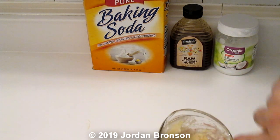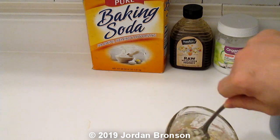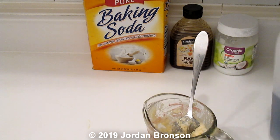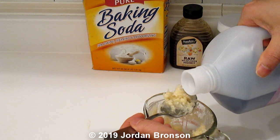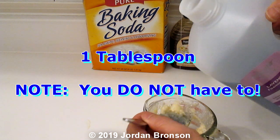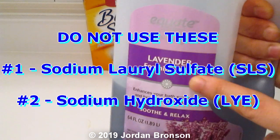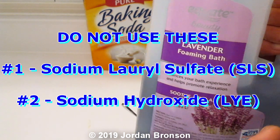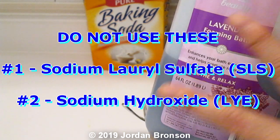So I keep things natural now. They're all kind of mixed right now, okay. And then remember I told you I want foaming, so I'm going to put in only a teaspoon of foaming soap, but not any soap. Remember, do not use Dawn, and do not use any soap or bath products. This happens to be the foaming bath. Any product that has SLS and sodium hydroxide, which is lye, and Dawn uses lye and SLS. Can you imagine two ingredients that I'm opposed to?